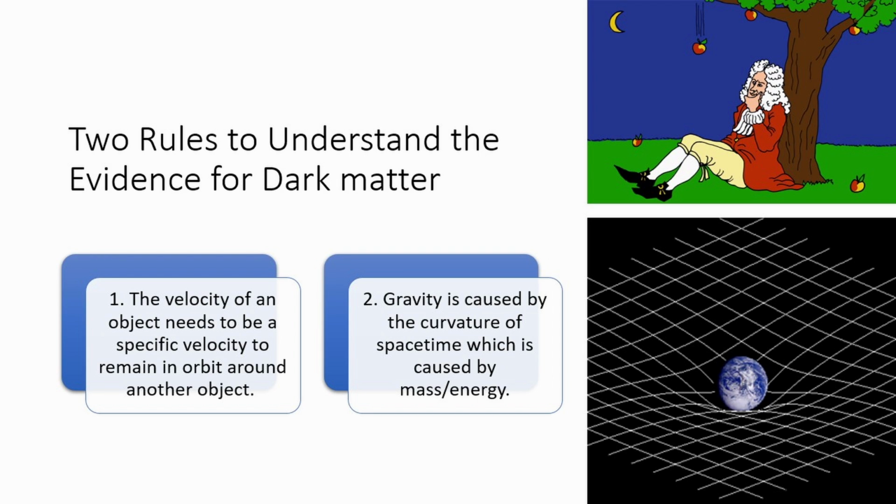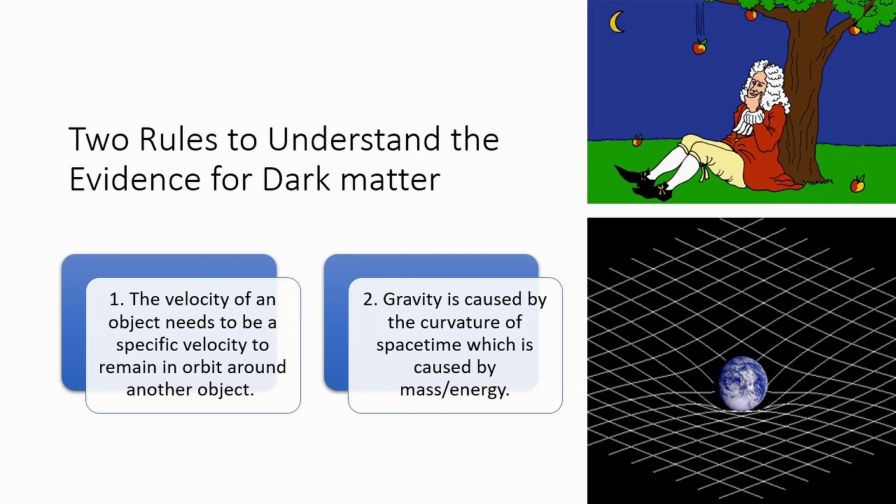Before we jump into the evidence for dark matter, let's get a sense of the 2 rules you need to know in order to understand why these experiments and why these discoveries actually lead us to believe in dark matter. The first thing you need to know is something very basic, which is if you have something orbiting another thing, the velocity of the object in orbit has to be a very specific velocity to stay in orbit. Because if it's going too fast, it's going to just fly out of orbit, and if it's going too slow, it's going to come into the orbit and crash into that center of mass. So for example, if we're dealing with the sun being orbited by the Earth, if the Earth were a little faster, it would fly out of its orbit, and if it were a little slower, it would come tumbling into the sun. That's the first step.